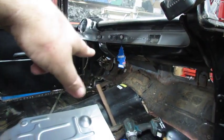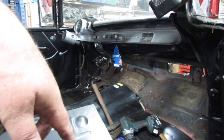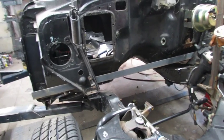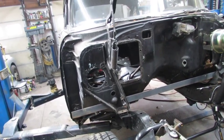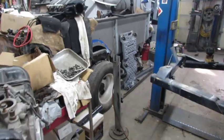I've still got to modify the front part of the transmission tunnel — I had to raise it to fit the 4L80E, so I still got some work to do. I'm going to keep after it and work on the front side now. That's my plan. The interior finally came in this week, so I've got that — I need to double the hustle here, I've been kind of slack.